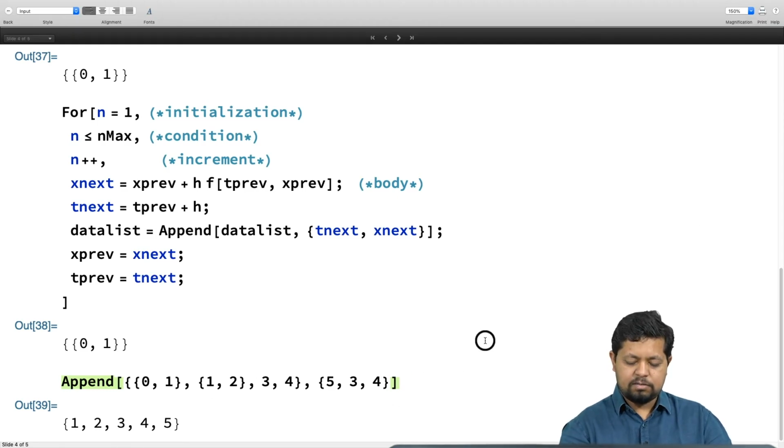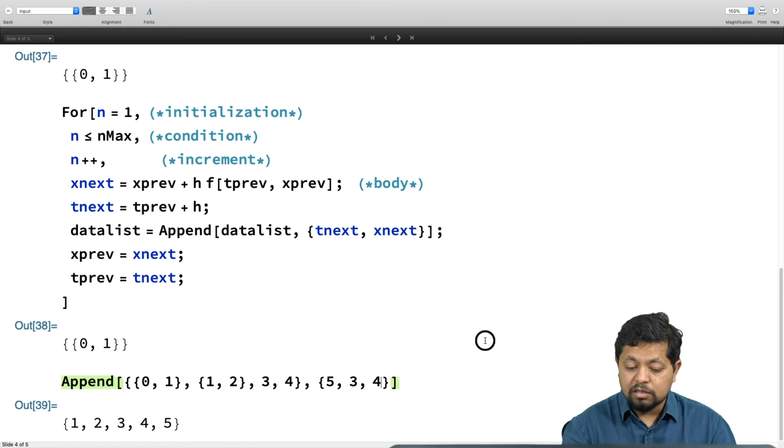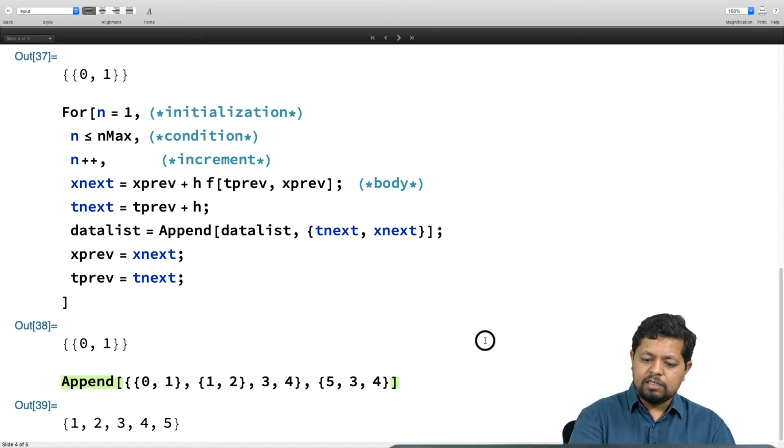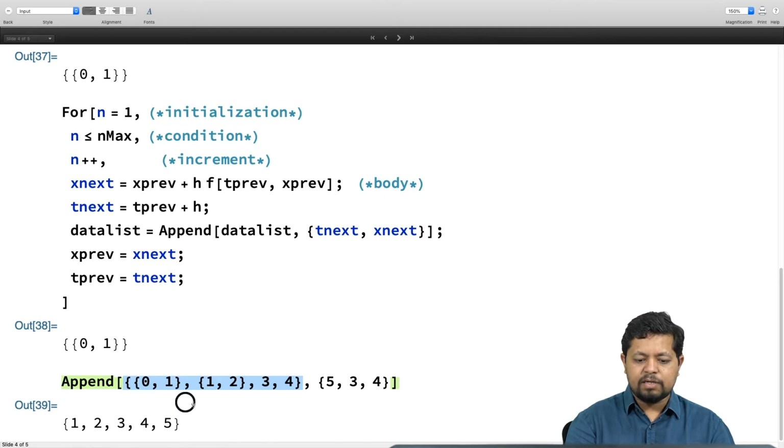Mathematica doesn't necessarily need the same kinds of values in a list. It can take arbitrary expressions inside a list. That means all the elements of the list need not have the same properties. For example, in this case, this is my outer list from here to there. It has got 5 elements. Sorry, 4 elements. First one is a pair, second one is a pair, and these are single numbers.